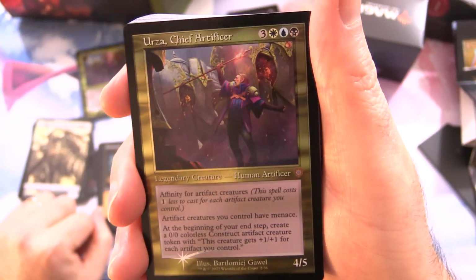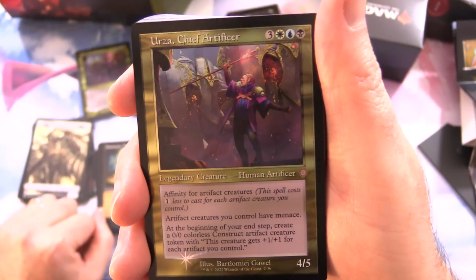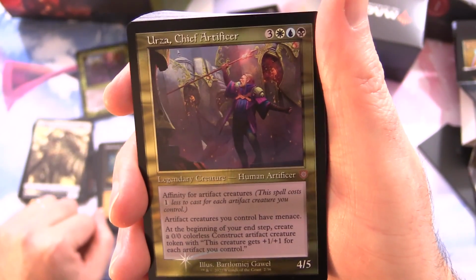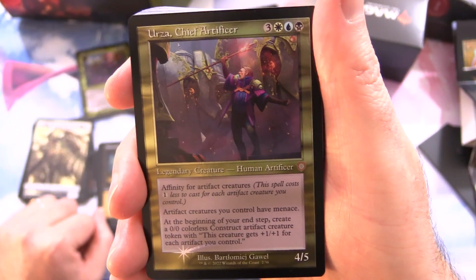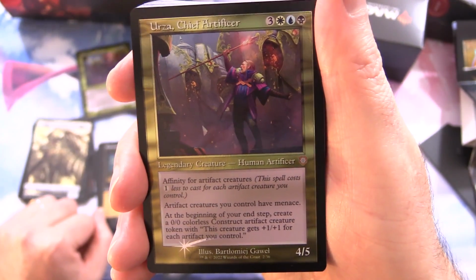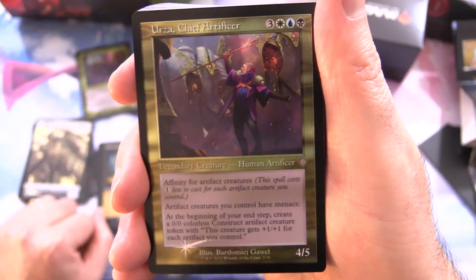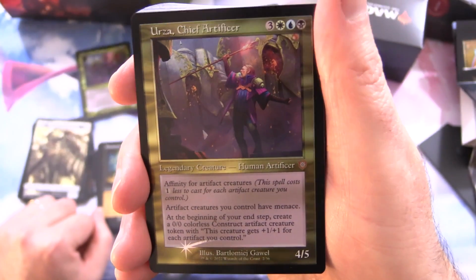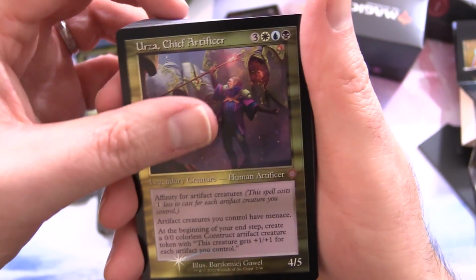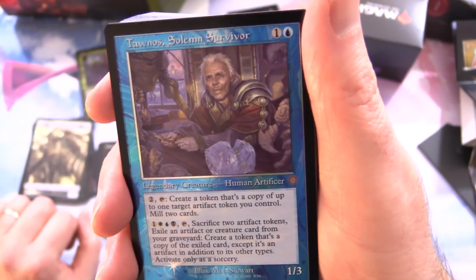So here's the regular card. Urza, Chief Artificer, Legendary Creature, Human Artificer, 4/5 for 6. Affinity for artifact creatures. This spell costs 1 less to cast for each artifact creature you control. Artifact creatures you control have menace. And at the beginning of your end step, create a 0/0 colorless Construct artifact creature token with "This creature gets +1/+1 for each artifact you control." Okay, so tons of artifacts in this deck.